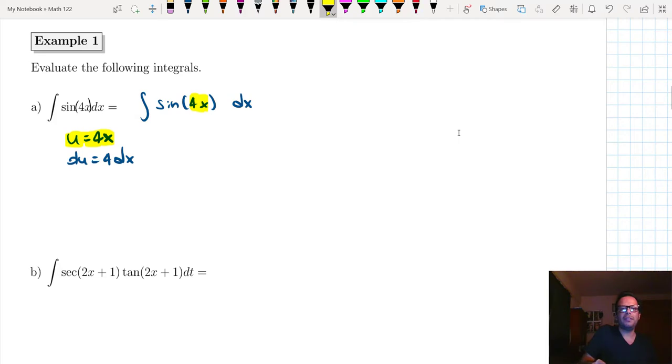Now, in this case, when we take the differential du equals 4 dx, notice we are missing a factor of 4. We can, of course, put that factor of 4, provided we divide by it as well. Again, what are we doing here? We are multiplying by 1, which is equal to 4 over 4. Then we can break up this 4 over 4 as 1/4 times 4, and we arrange this in a way that is convenient, in order to make the differential match.